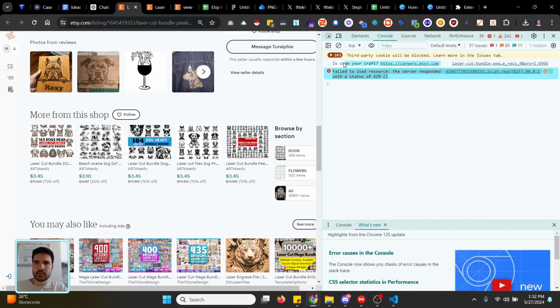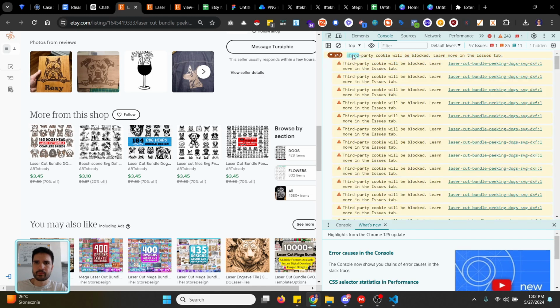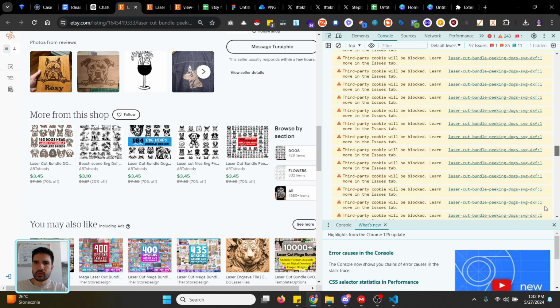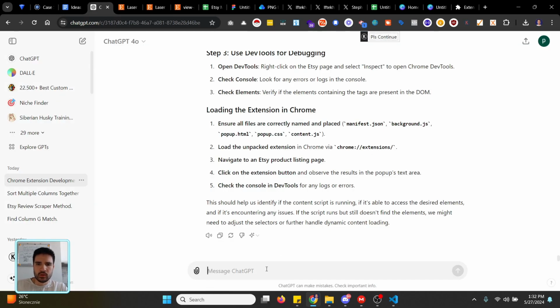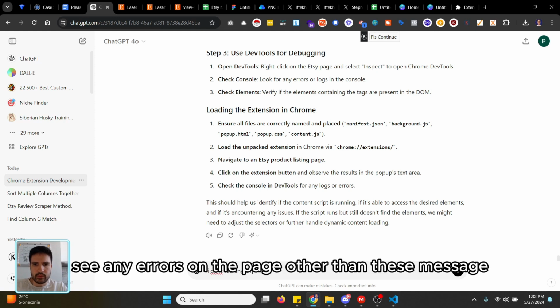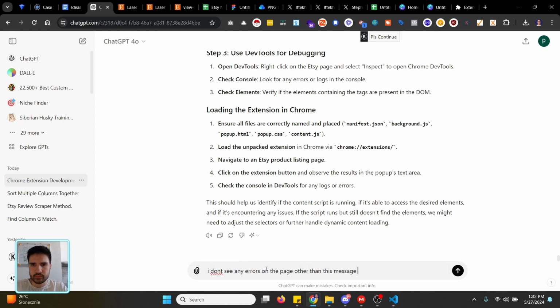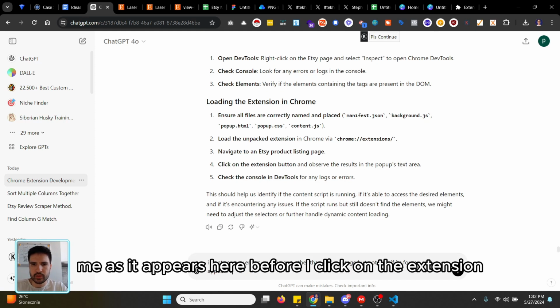I will copy paste this. See any errors on the page other than this message? Not sure if it's for me, as it appears even before I click on the extension.